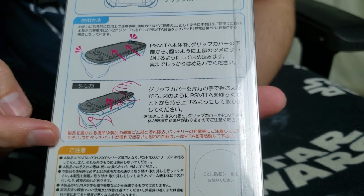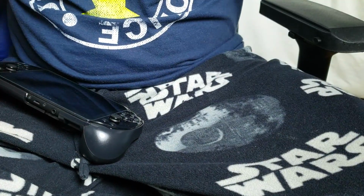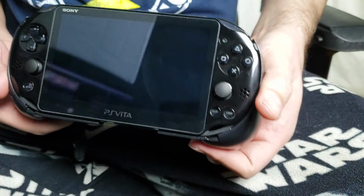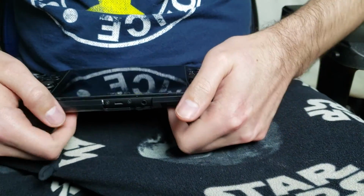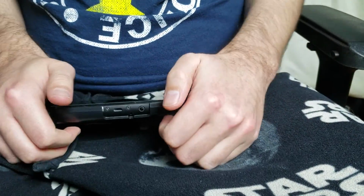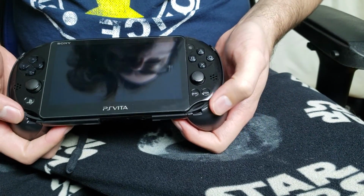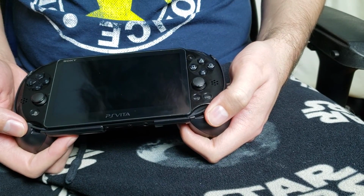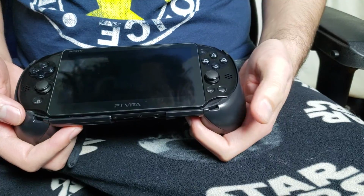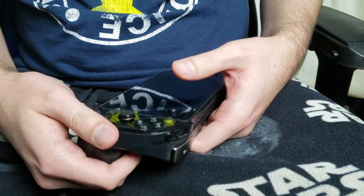This seems impossible, but I did find a method for popping this thing off and not damaging your system. So basically, you're going to hold it like this, upside down, and you want to kind of roll your wrist this way to bend the little clips off. Because if you don't pop both of these off at the same time, it's going to be kind of wedged in there and be a little difficult to pop out at all.